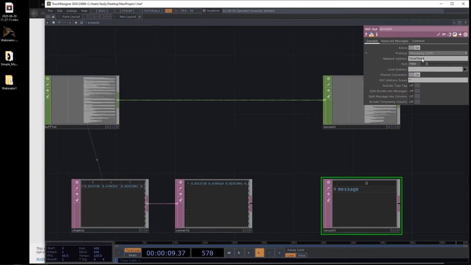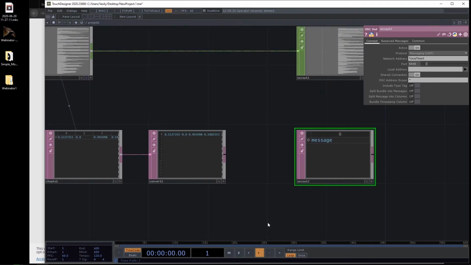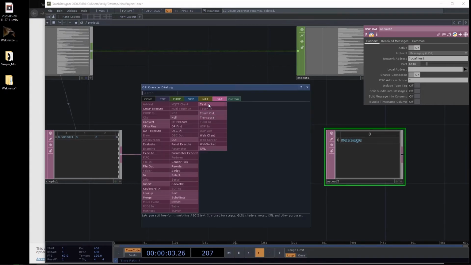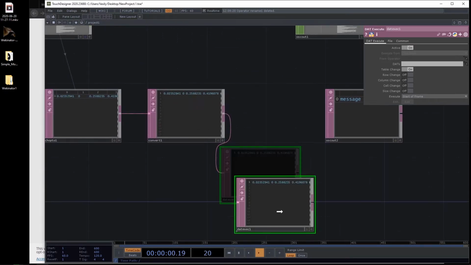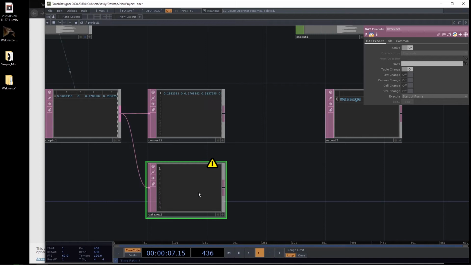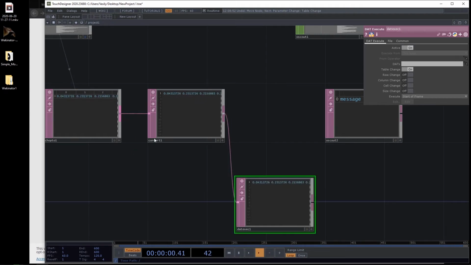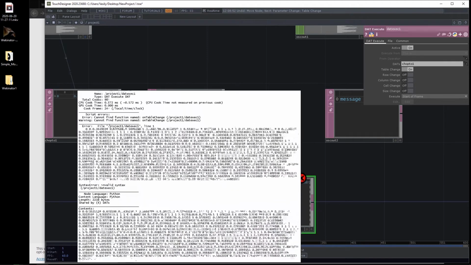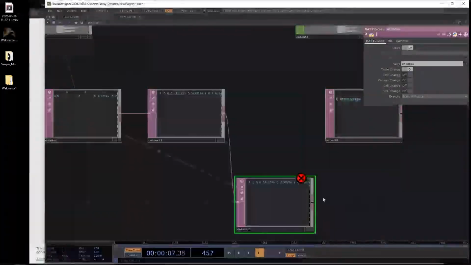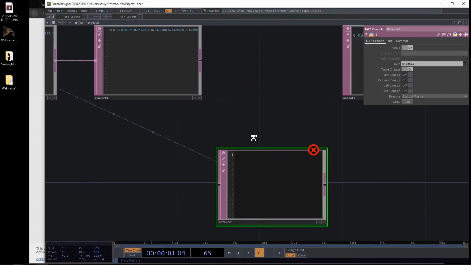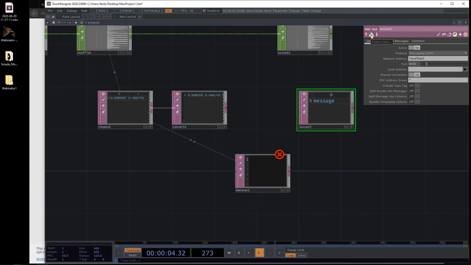So I can use this one, 6448 for now. But here I will need to do some Python text that executes, like this 7. And I can always see the documentation for Text Designer here.